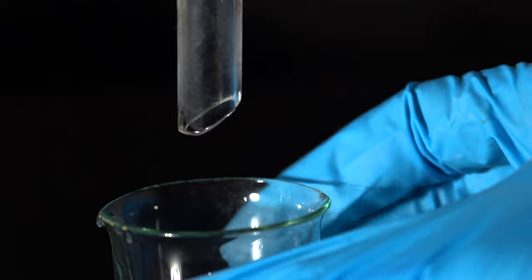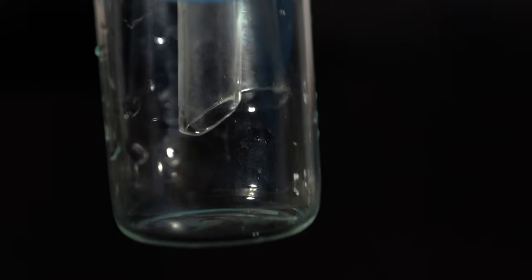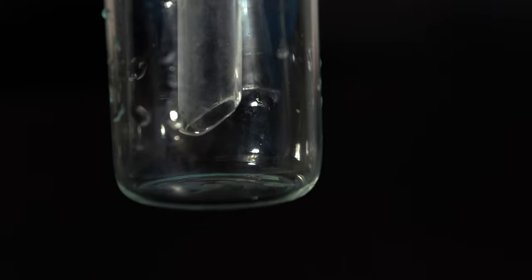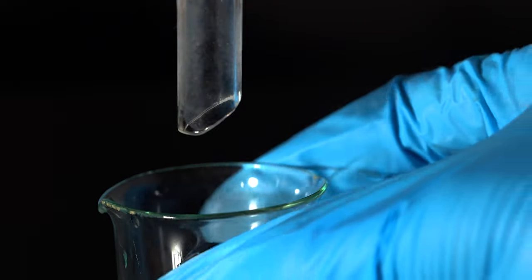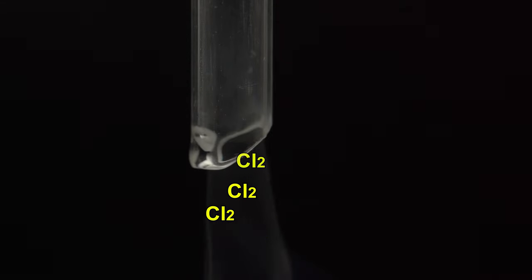When chlorine starts to come out of this tube, I'll dip the tube in a glass with concentrated ammonia solution. Well, the chlorine is flowing, and now we need to wait a few seconds to let some air out of the flask, then make the chlorine that comes out of the tube pure. Now I'll be dipping the tube in a glass with concentrated ammonia solution, and you pay attention to the tip of the tube, where yellow chemiluminescence will be.